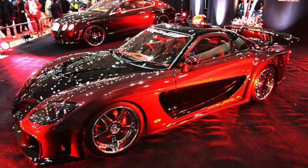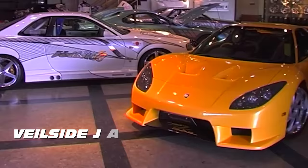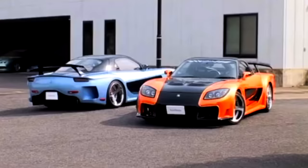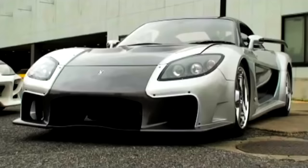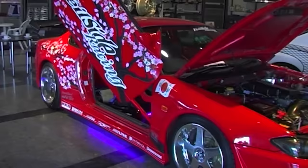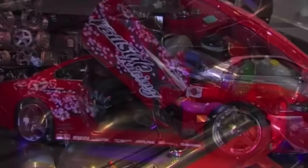I actually visited Veilside back in 2002 as a guest of the owner, Mr. Yokomako, and RJ DeVera and I were there for several days. At that time, his facility in Tsukuba, Japan was a giant showroom for performance parts, sprinkled with famous drag cars including an Evo 5, an R32, and an R34. In the parking lot there were more than 150 JDM classics — Fortune Widebody Supras, 240Zs, Celica GTs, old Cressidas, GTRs, and so forth. Today his operation's been scaled down, and the giant showroom is now basically a tuning garage rather than a showroom.